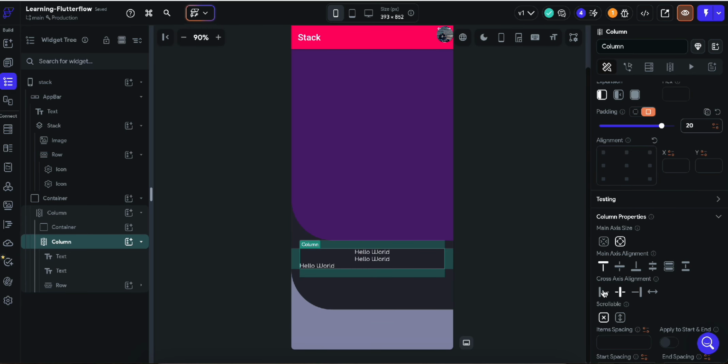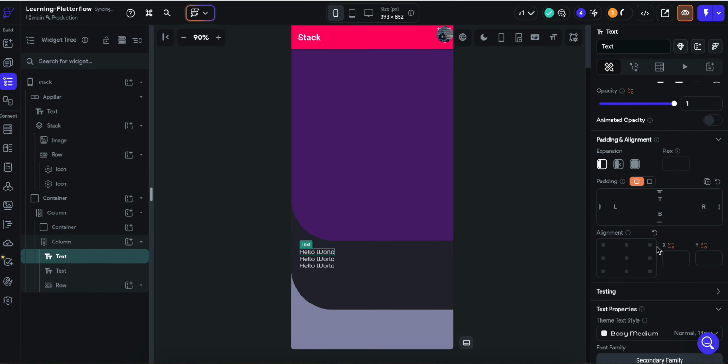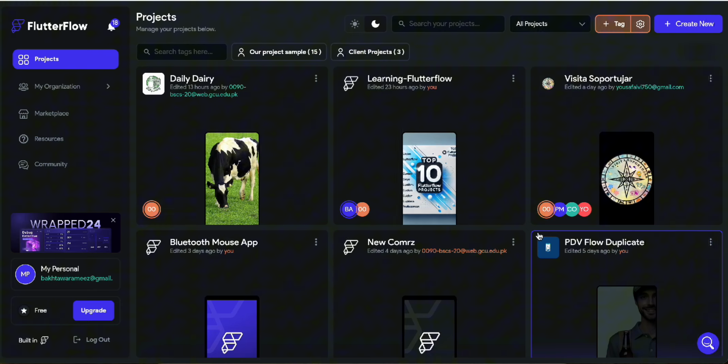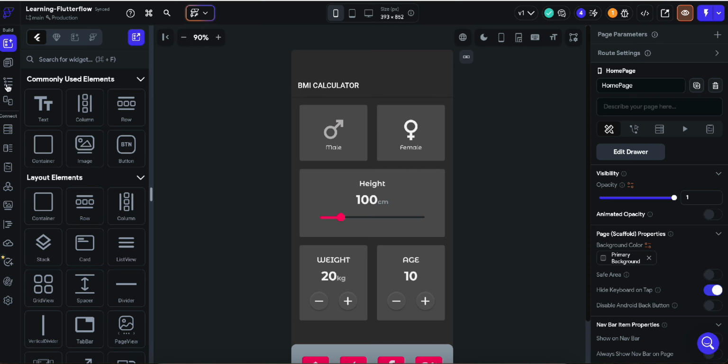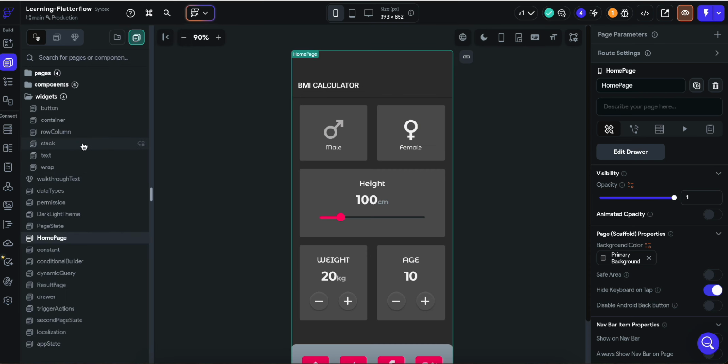Okay, so first of all make it side. And now I'm gonna add, oh sorry. So let's see. Okay, so let's move to my stack widget.